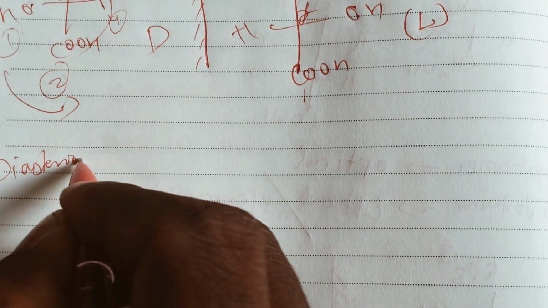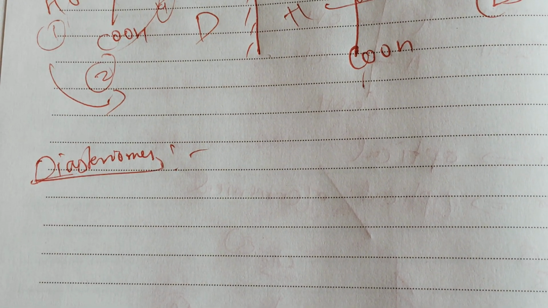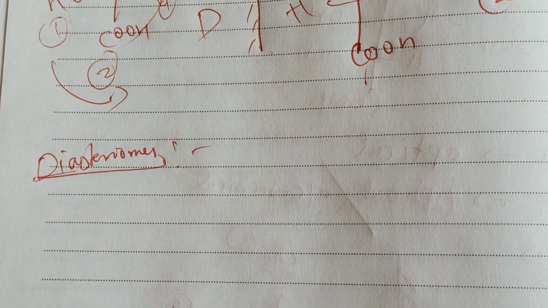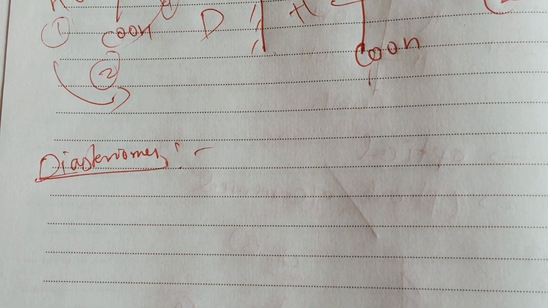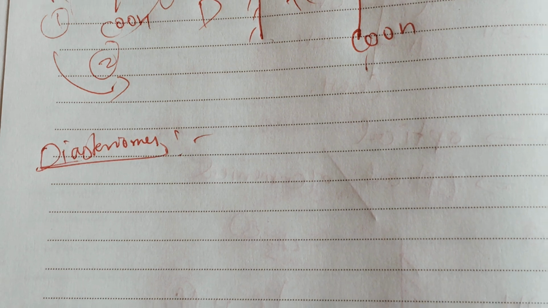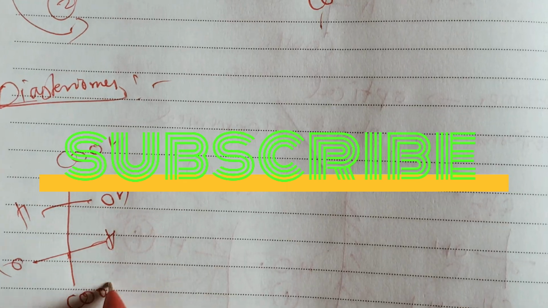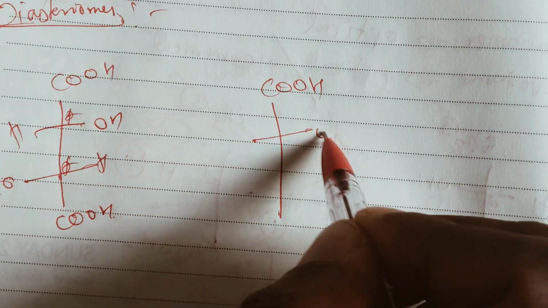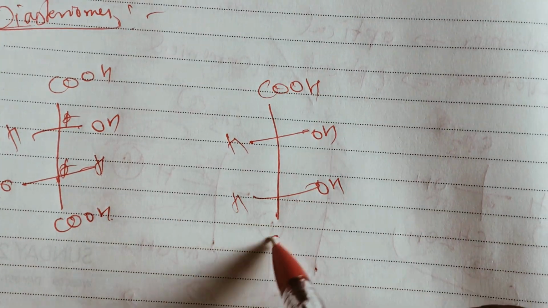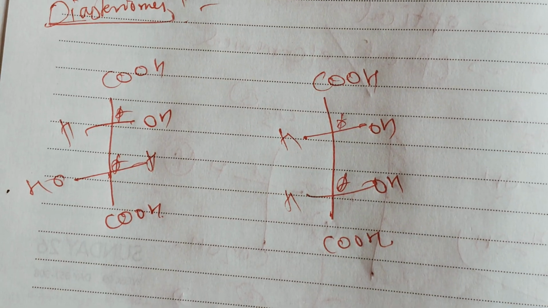These diastereomers are not mirror images. Suppose the question asks whether a given compound is an enantiomer or a diastereomer. We can compare one compound to another. For example, there is COOH, here is OH H, here is OH H, COOH. For this compound, and another with COOH, H OH, OH H, COOH, they ask whether these two compounds are diastereomers or not.